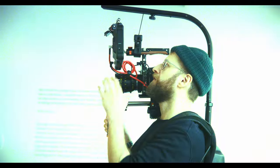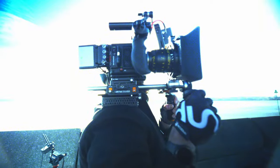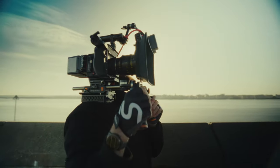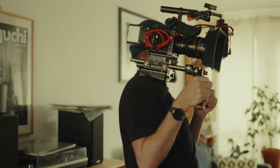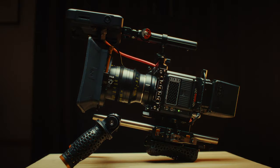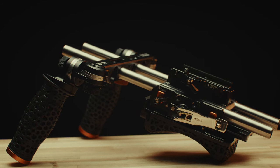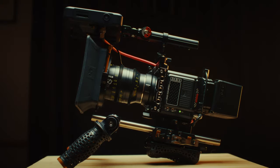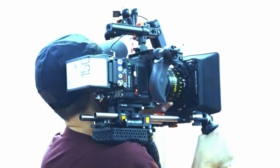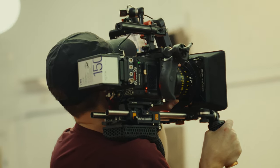Last year I put out a video on my Komodo rig and the accessories I was using and how I would set it up for shooting. But one of the things I was still trying to figure out at the time was how to configure this camera for shoulder-mounted work, and after about six months I've finally found the solution. This is the Left Field quick release and Casbar system from Bright Tangerine, and I'm really grateful to them for loaning me this kit so I could try it out.